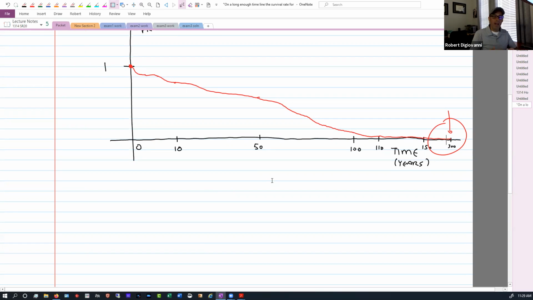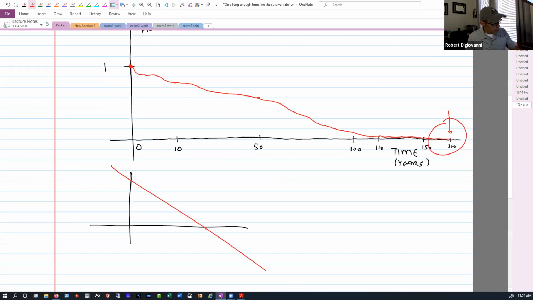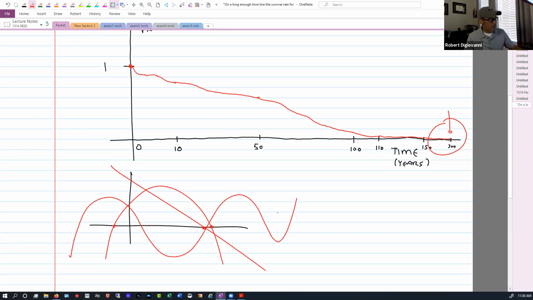So look at this graph. Does this graph look like a line? Well, no, right? Because a line should do this, and it would actually cross through. It would be 0 somewhere, right? It doesn't look like a parabola. Does it look like a polynomial? Definitely not.